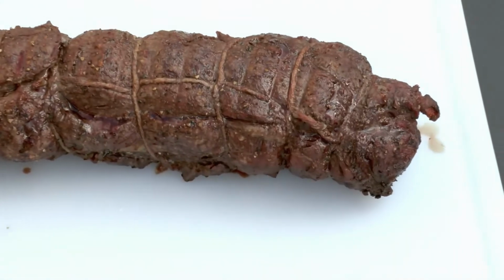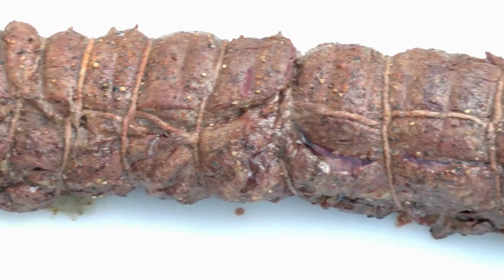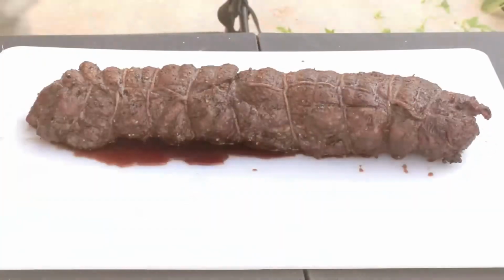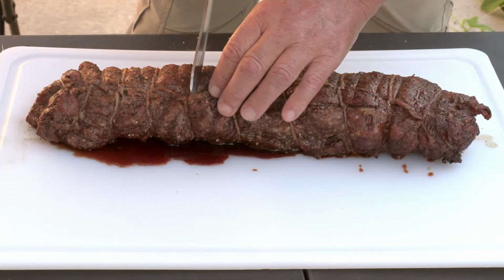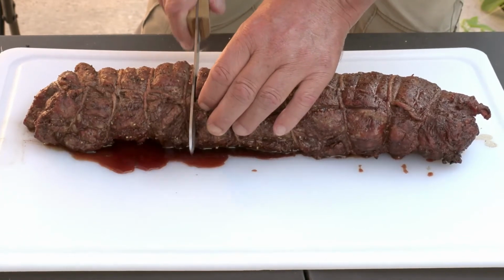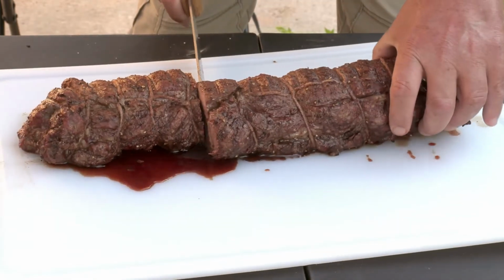After taking this out of the hot grill where I seared it and putting it in the other cooler side of the grill, I think it cooked another maybe 40 minutes there, and you can see how it turned out. I had probed it 4 times along the length of the roast, and I got temperatures from 125 to 129. And that's when I took it off and let it rest for about 10 minutes.